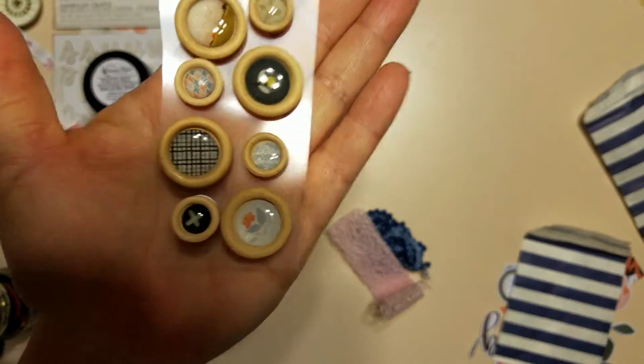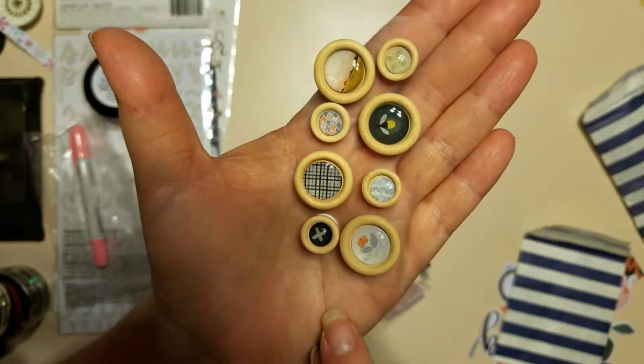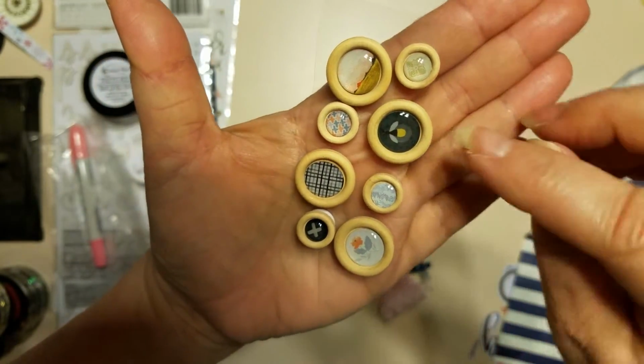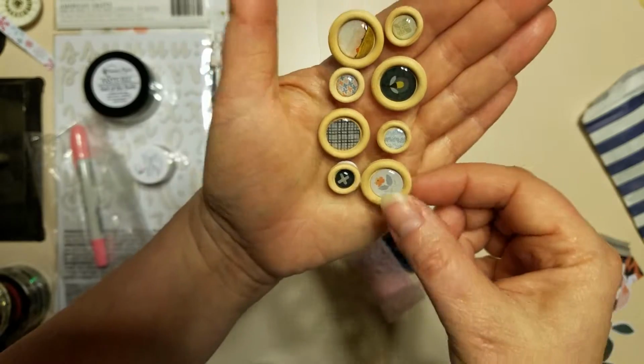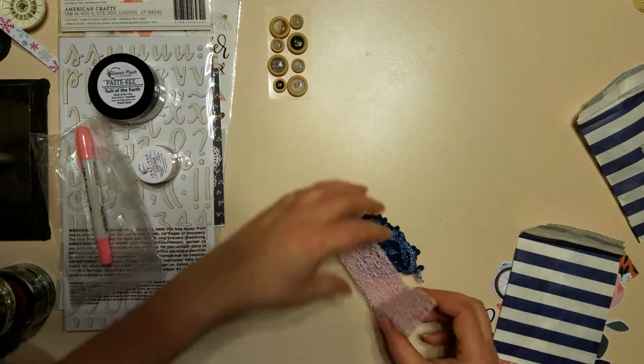So these are the wood enamel buttons, and that's also one Canoe too, because there's the firefly right there, and there's like a barn scene. I'm sure it's hard to see. And then the floral. Oh, those are fun. I'm gonna have fun with those. And then the texture, like the ribbon, which is in pink.